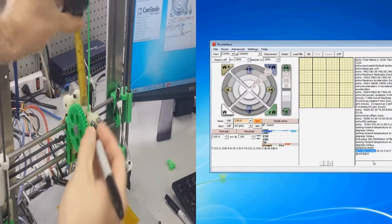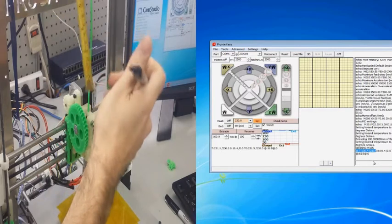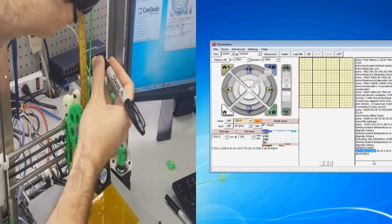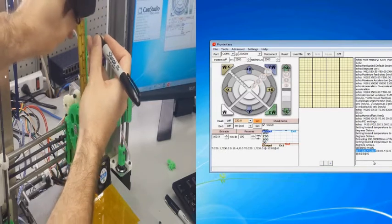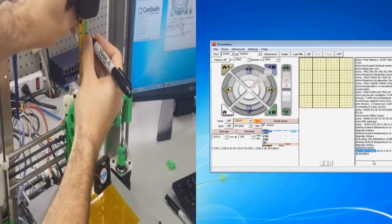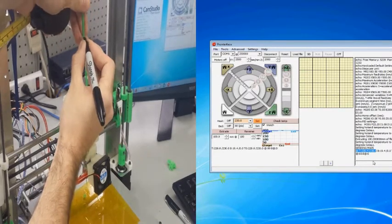So we're gonna do the same thing that we did in the last video, in that we're gonna take our tape measure and our Sharpie. We're gonna mark 100 millimeters on the filament, measuring from the very top of the extruder body. So we're gonna put a nice little mark on there right at 10 centimeters or 100 millimeters.